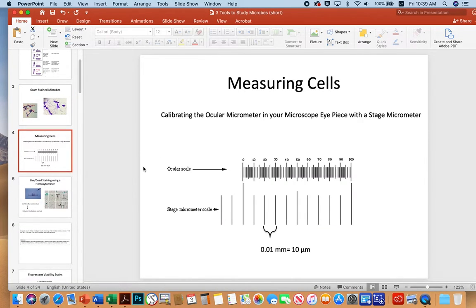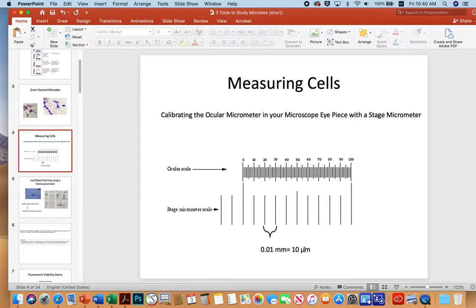One thing we also want to do is measure cells. Sometimes measuring cells gives us some important information. Size of the cells can be important information. And so each microscope that we have is fitted with an ocular micrometer that you can see through one or the other ocular. In order to get a sense for how big these spaces are between the lines, we can lay down a stage micrometer and then focus in on it and then align these. And so the stage micrometers have fixed distance between the lines.